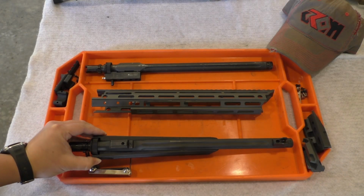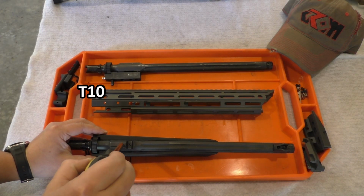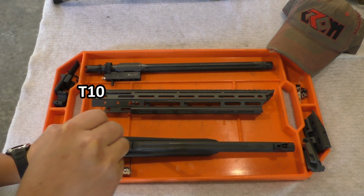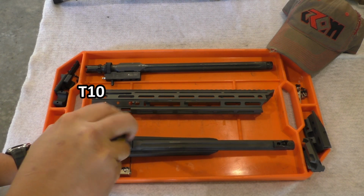Now we can take our T10 screwdriver and loosen the screws on both the rear and front sight.